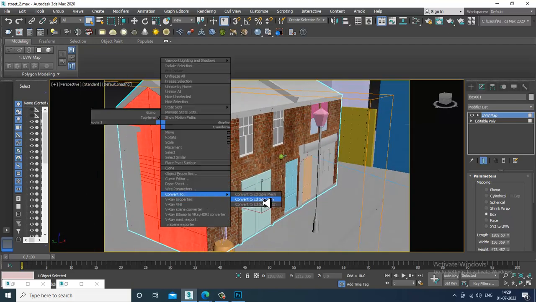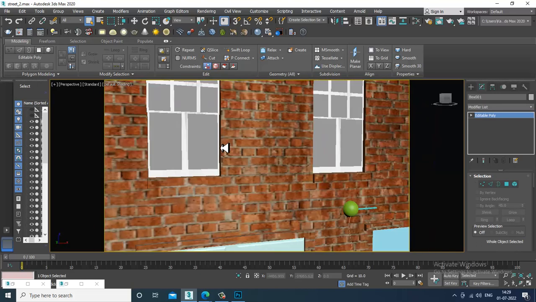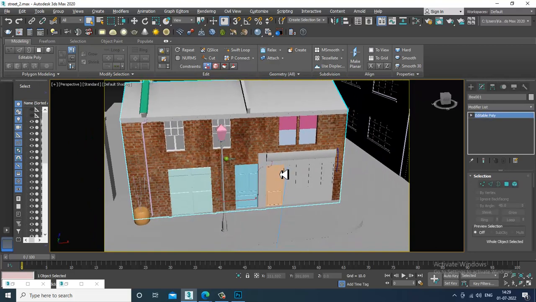So guys, if any doubts, please put it in the comment section over here. So as you can see, the most important thing is we have done some texturing part in the Photoshop. We took the texture over here in 3ds Max and we applied it, although also we can add a bump map if required.